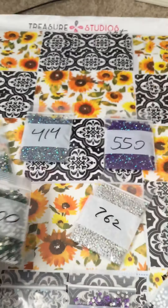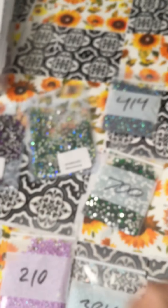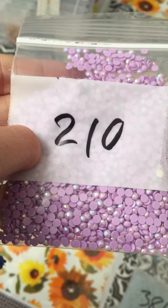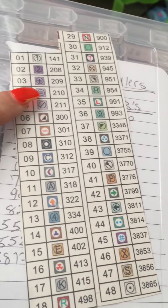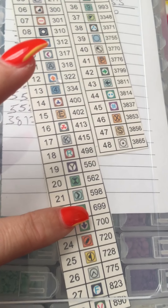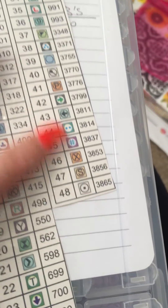But look how pretty that is. And we got 762, which is like a gray. And we got 699 — another green. So we have a lot of greens. 210, which is gorgeous — a blue. 3811. And if you look at this right here: 210 is right there, 3811 right there, 699. If you look down here — 699, 700 right there. But 762 is not on here, but I'm gonna just add it in. And 3843 — it's not on here either, but I'm just gonna throw it in there.